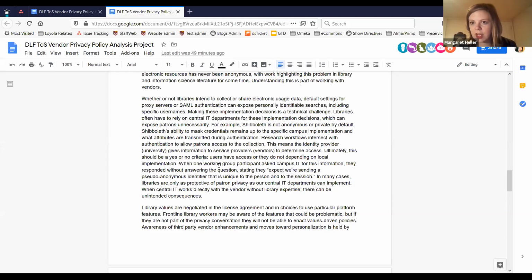If you only need to say whether they are authenticated or not, more can be passed along than you're intending. So it's very important to make sure that you understand how your systems are set up and how they work, and then you can be more of an active partner in that.